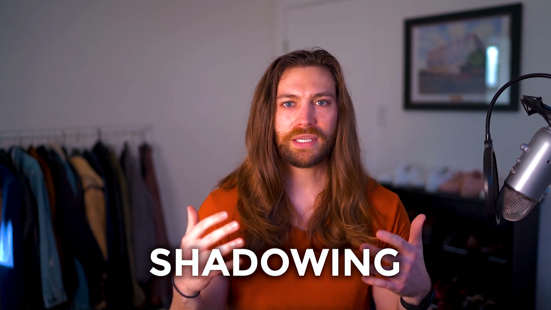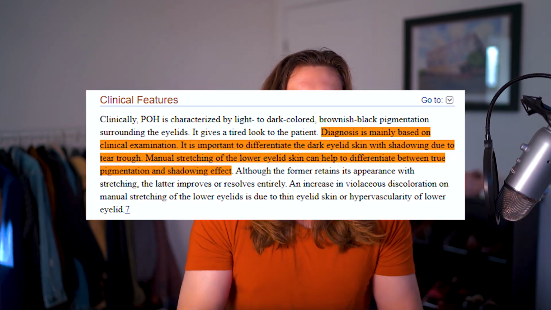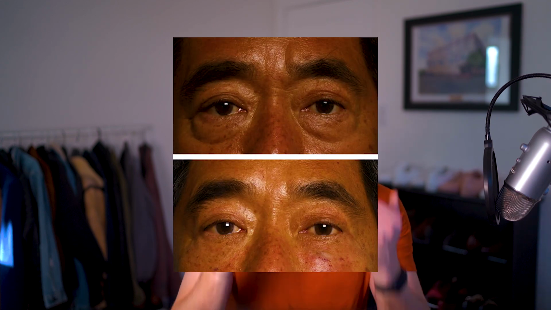So shadowing basically gives the perception of discoloration, right? This is more of a structural issue under the eyes that gives the same appearance of dark circles. And this is easiest to see when there's overhead lighting above your head, like when you're in the bathroom or something. The main cause of this is called tear trough depression. The tear trough is basically the area where the bottom of your eyelid meets the top of your cheekbone. It's basically when a dark crease forms below your actual eye bags, but above your cheekbone. This happens when the periorbital fat under the eyes decreases, and this leads to looser skin, which creates that crease and gives that shadow.